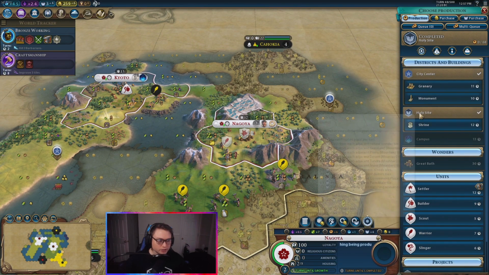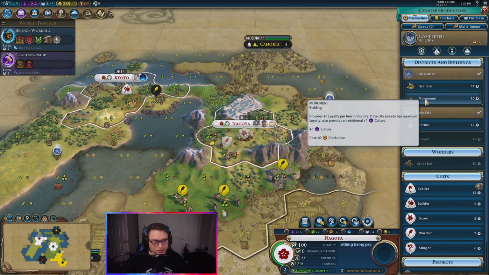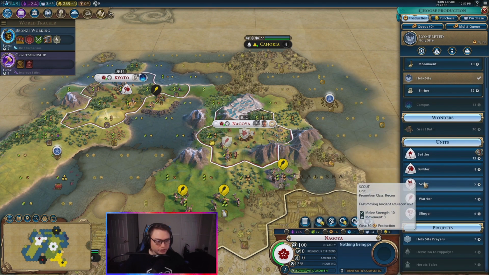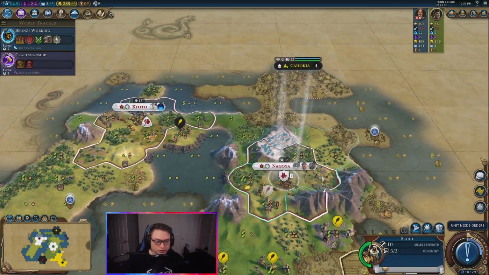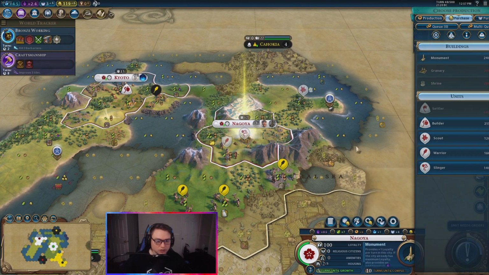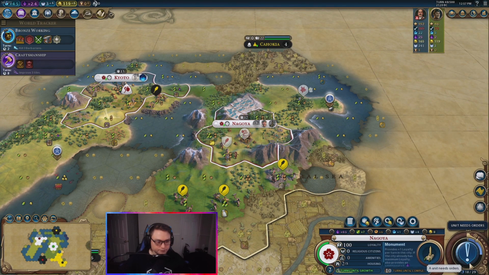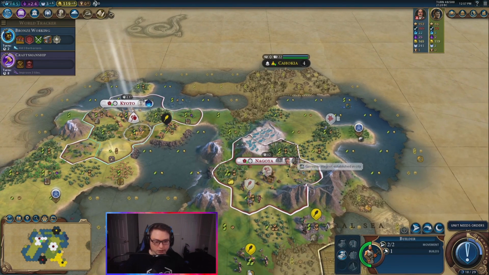So I might work... Man, this is difficult. Do I do that or do I go for a monument? I actually think I have to go for a monument in here, but I also need some units. I actually can buy units here. So what I am actually going to do is go for a monument, and then I'm going to move the scout out, and then I'm actually going to buy a slinger, I think, in this city here. And then once I get archery, I'll upgrade that to an archer.